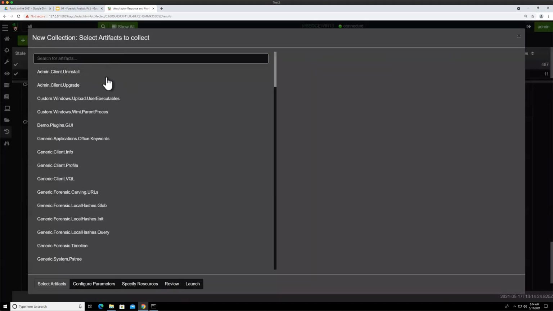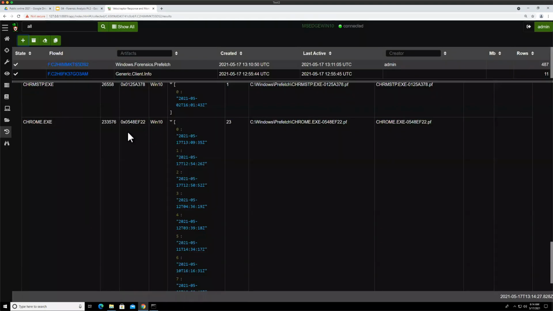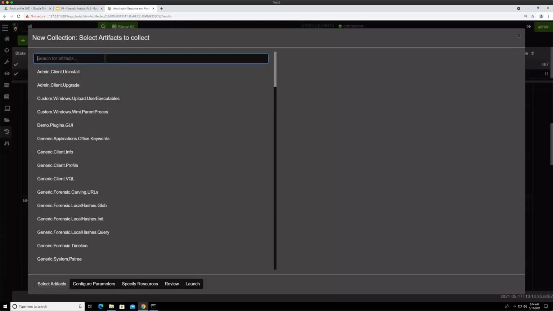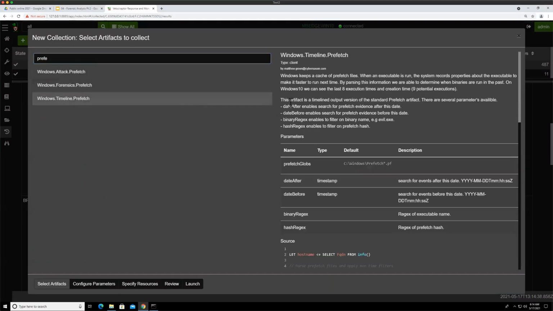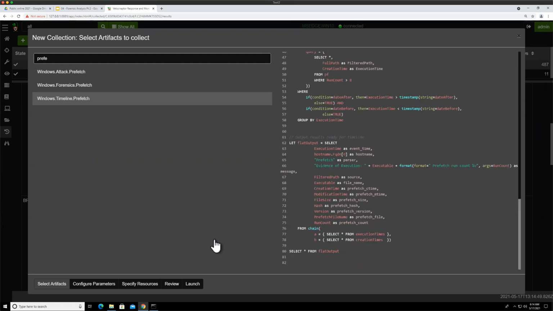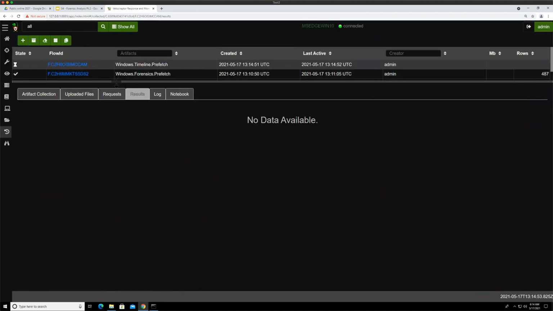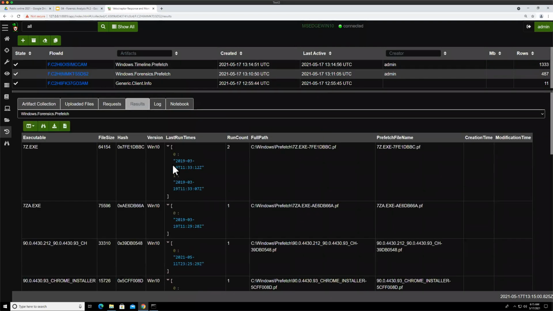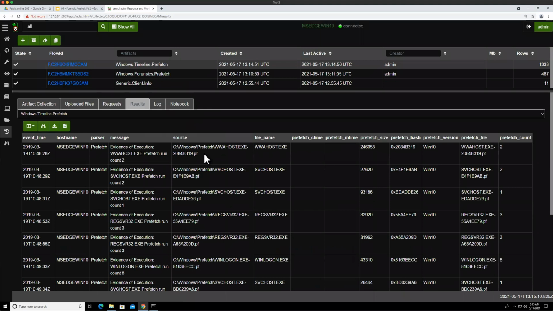You can also collect the second one, and you can see that the first is difficult to parse because it has an array of times here, while the other prefetch basically builds a timeline. What that means is that each of those times is repeated to create multiple rows, which makes it a little easier to delimit the times you're interested in. I'll just collect that one and show you the difference between the two. This one just parses the prefetch file, the whole file, one per row, so it ends up with an array. But this one splits and repeats that line so that you end up with a single time for each row.